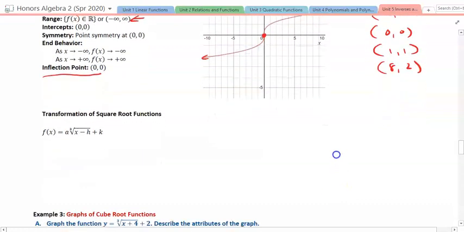And so when we deal with transformations, we deal with the same transformations that we dealt with square roots, right? So again, the a out front being our dilation and reflection, the x minus h inside, so that -h being the horizontal translation, and the plus k out back being the vertical translation. And so let's look at what this does for a couple of problems below.